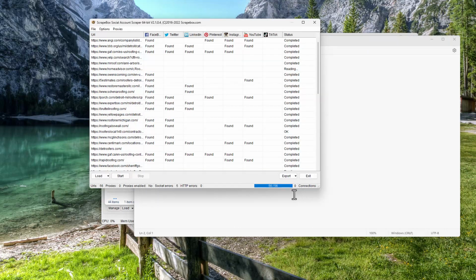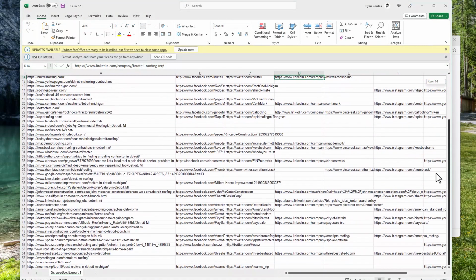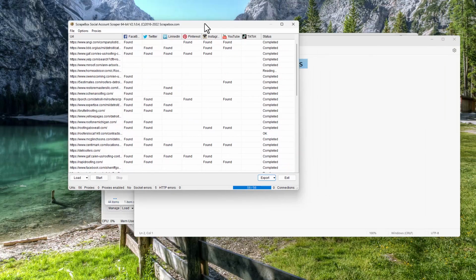I should say as well that Excel has an export limit of about 1,000,000 rows. So if you're going to load in more than 1,000,000, you probably really don't want to, because when you export it to Excel, it's going to get truncated and cut off. So I would probably work with 1,000,000 or less, just because Excel is limited that way. But that again works with how you can open up a lot of instances. So you could load in 1,000,000 across 10 different instances and actually run 10,000,000 at once.